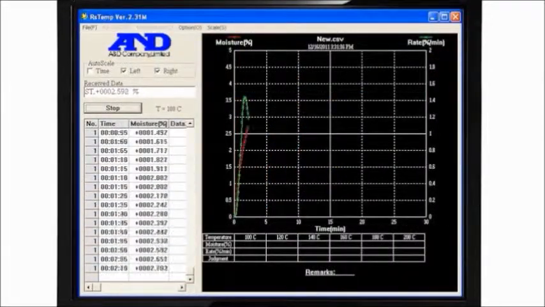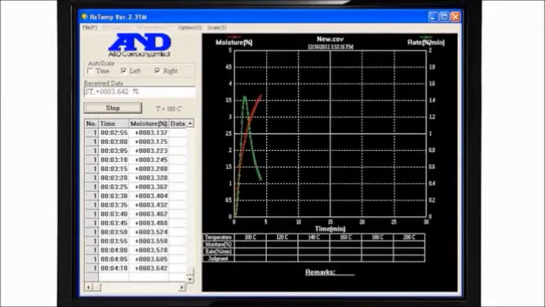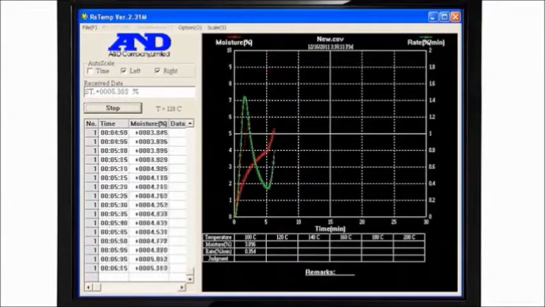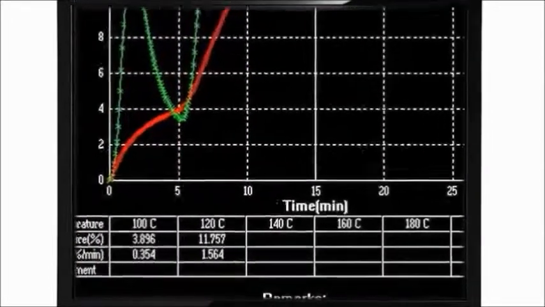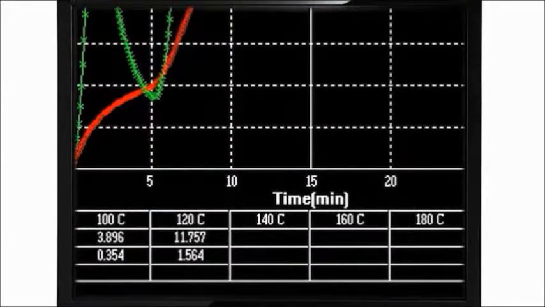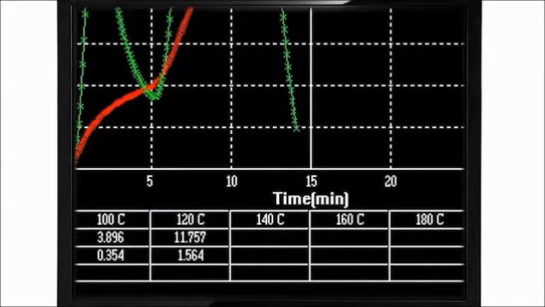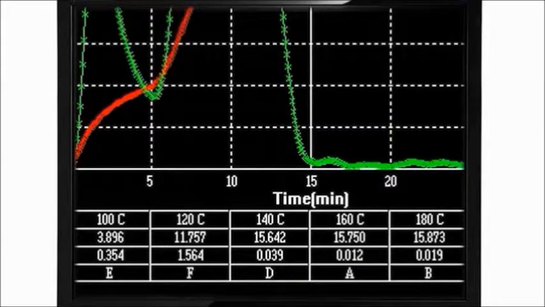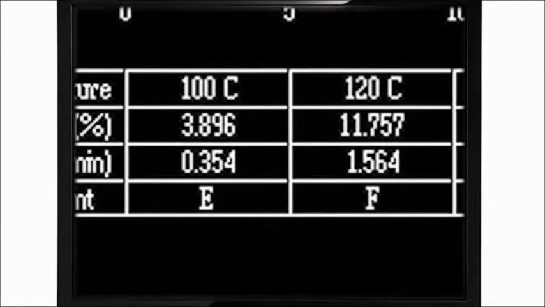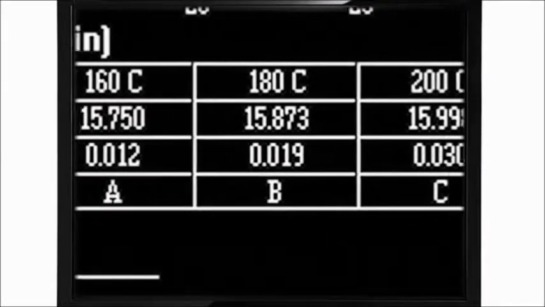Not sure at what temperature to process your sample? The RS-Temp function of WinCT automatically determines the most suitable conditions by changing the applied heat over any range from 30 to 200 degrees C. It outputs a letter grade indicating the optimum test temperature. You can then make this the basis for future tests of the same material.